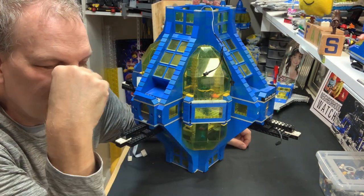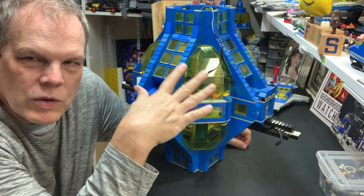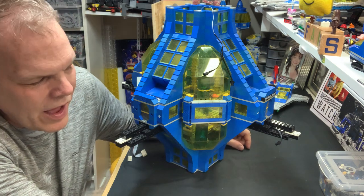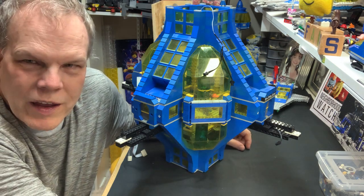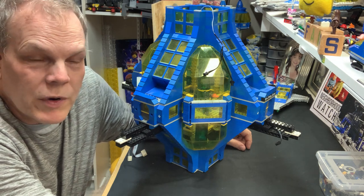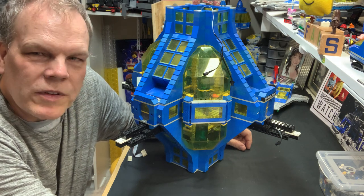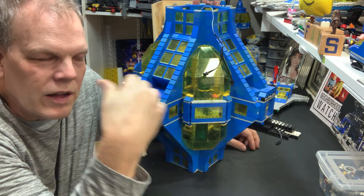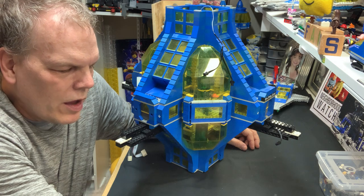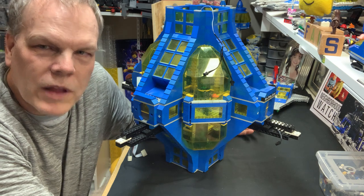I built it for BrickFat 2011. From Chicago 2010 to BrickFat 2011, huge changes to the layout — at least this building. Ten extra stories were added, because it was only two stories tall at BrickWorld. And the cake topper — I hadn't made the cake topper yet. But sooner after BrickFat 2011 the cake topper showed up. And even that wasn't done because they had the crappy landing pads; the landing pads came in like a year or two later. And so I always say this: I was never happy with the tower until I was happy with the tower.